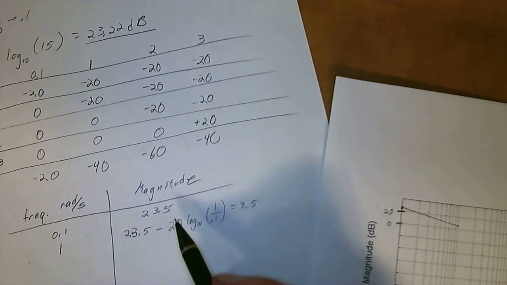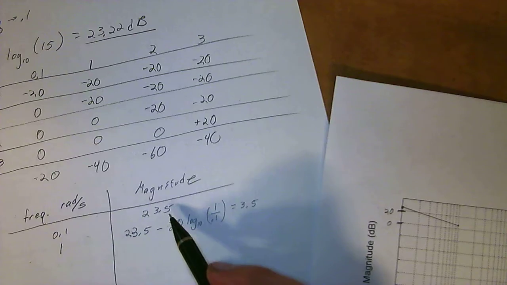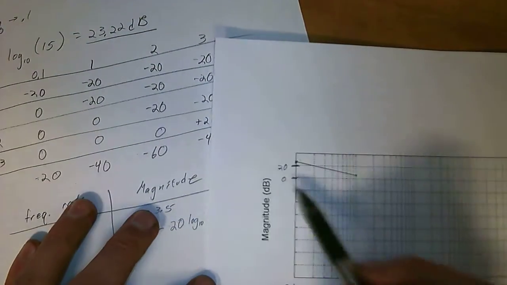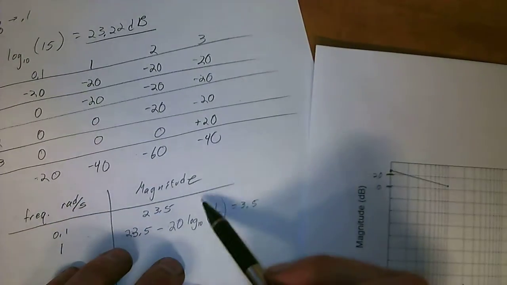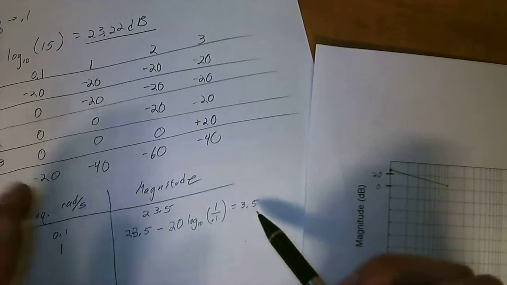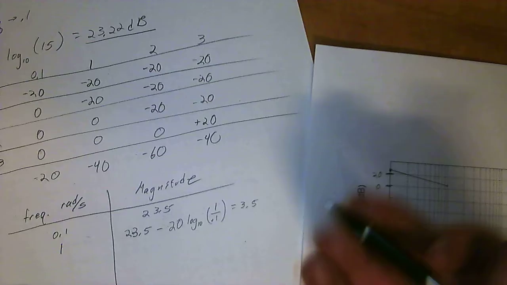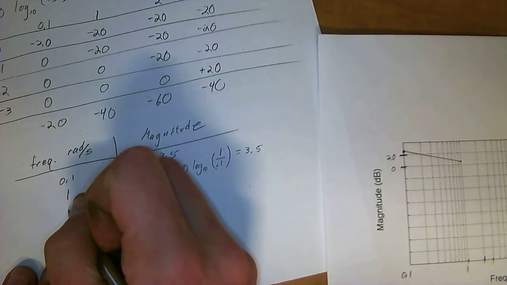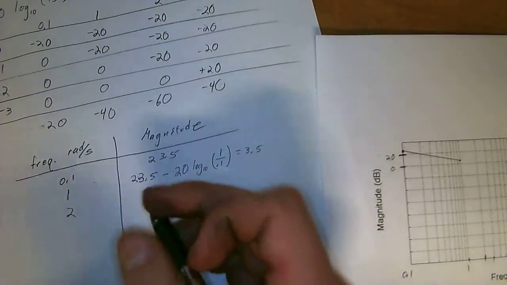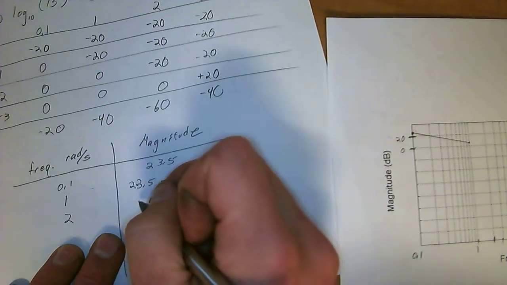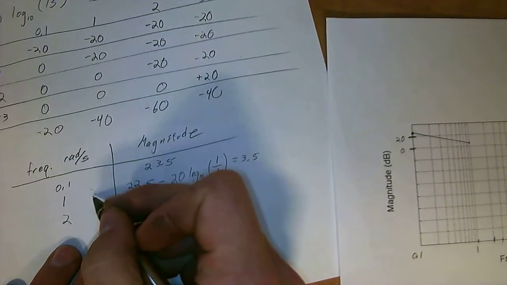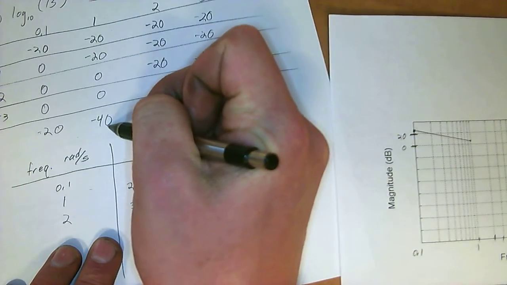Which makes sense, because you were at a magnitude of 23 and you were coming down at negative 20 dB per decade. You were able to travel a full decade, so it makes sense that you just lost 20, which leaves you with 3.5. So not too bad right there. But now as you get into smaller sections, you move on to the second pole and go from 3.5. This one just contributed negative 20 up here because you're traveling at negative 40.